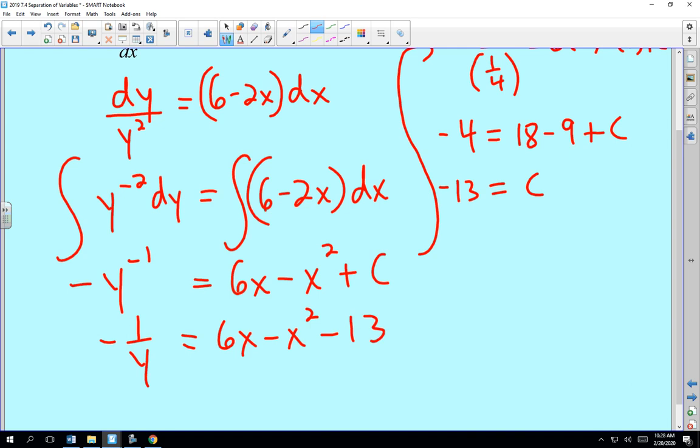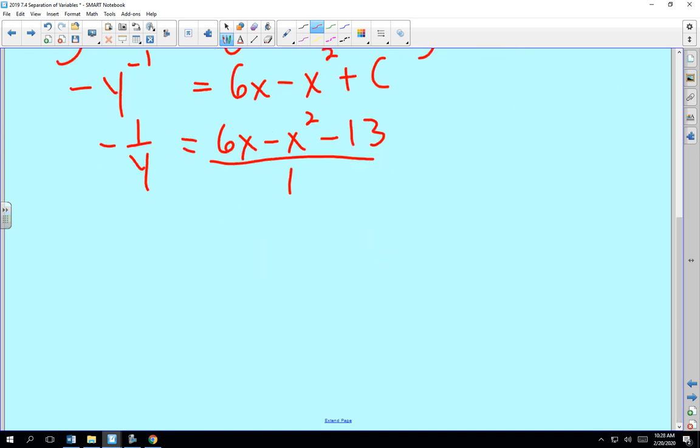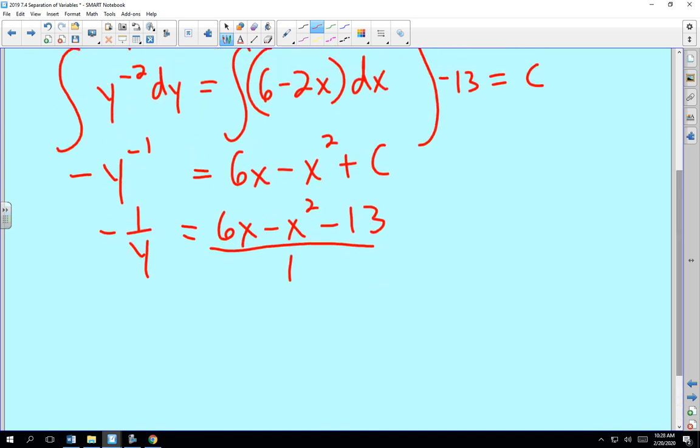It's a really easy process if you're really good at proportional reasoning. Do you guys see this as a proportion? There's a lot of this that'll show up on these problems. So I can just swap these. I don't know if it's the extremes or the means, I don't remember, but swap diagonally. So the y comes up here, the 6x minus x squared goes down there, and you're done. That's what y equals.